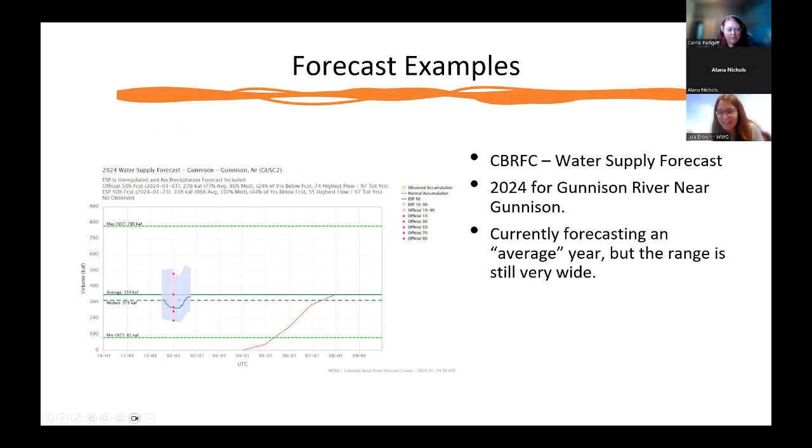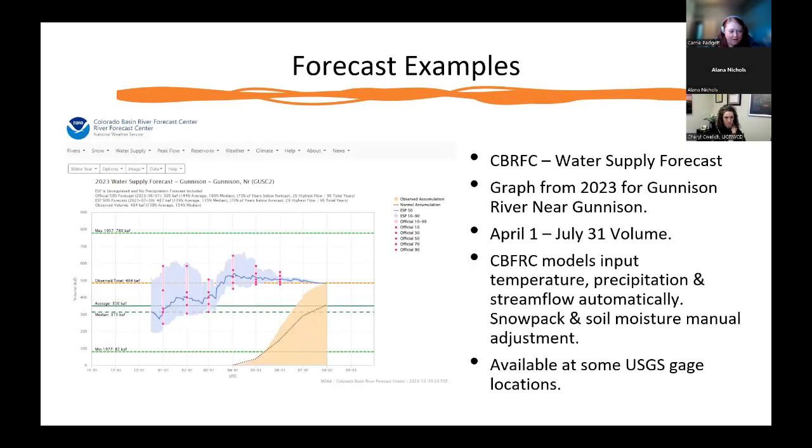No, I'm just curious. I know you say the blue line is the average or the most probable. Is that the 50% in the statistics, or is it the most probable? Yes. Okay. And then the top and the lower are like the 90 and 10 percentiles. Is that correct? I believe so. Yep, exactly. Okay, cool. Thanks. I couldn't quite remember if it was just the median or if it really was an average number, but that makes sense if it's the 50. I think it actually is the median of the forecast. Oh, okay. Yeah, because it's the exceedance probability. So the most likely forecast is the median forecast value. Correct.